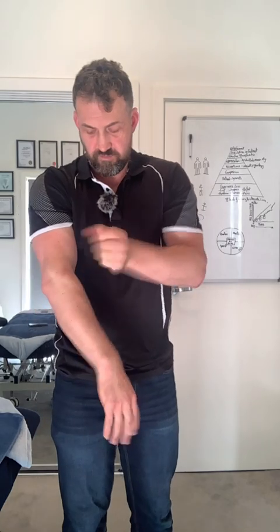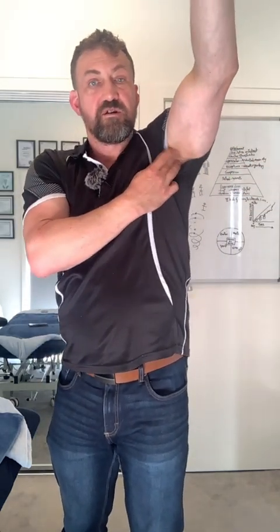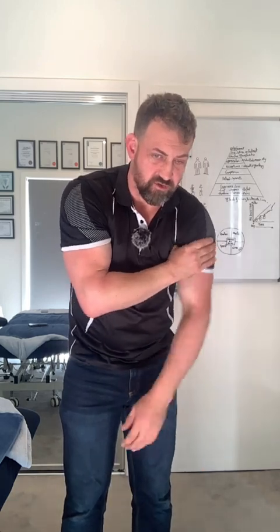Then going down the top of the forearm, onto the wrist, back of the hand. Then going around this area here — this is a point people stimulate when they have car sickness or nausea. Important note: don't strike this point, and don't strike if you're pregnant — quite important. Just going along the forearm. Then we go to the other side, finding that point just before the armpit. It can be a bit nervy — if you're hitting a nerve, maybe come a little bit more forward on the arm.